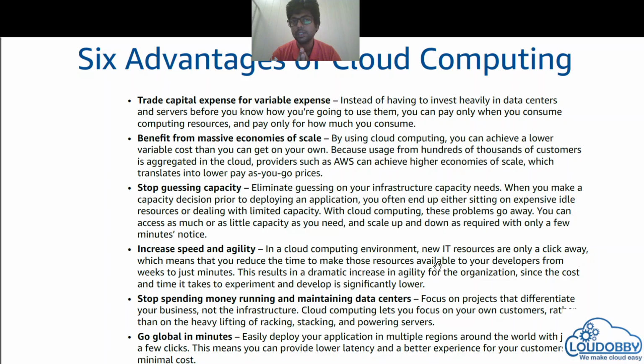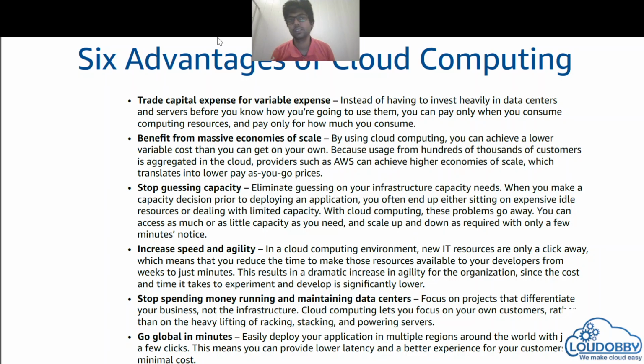Benefits from massive economies of scale. You achieve a lower variable cost than you can get on your own, because usage from hundreds of thousands of customers is aggregated in cloud providers such as AWS, giving higher economies of scale, which is passed on as lower pay as you go prices.